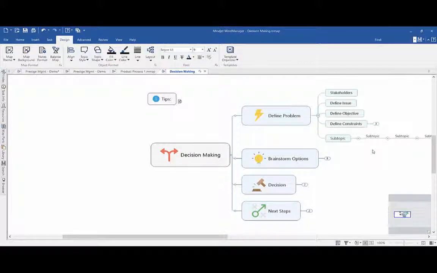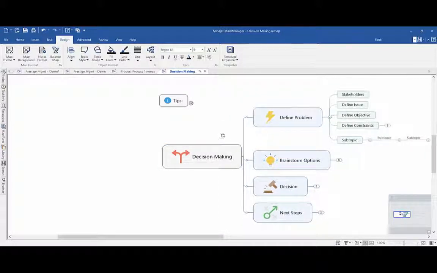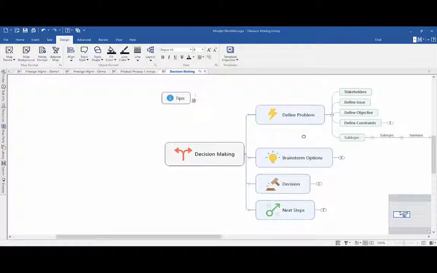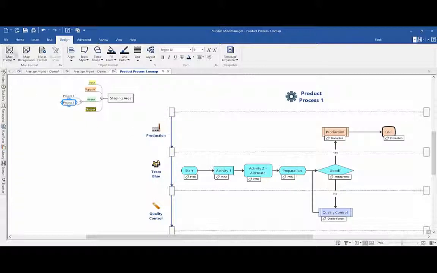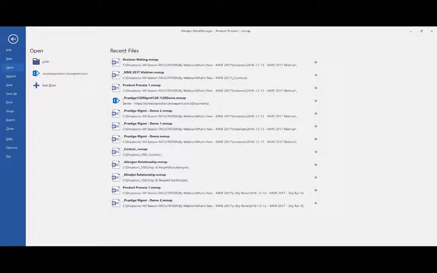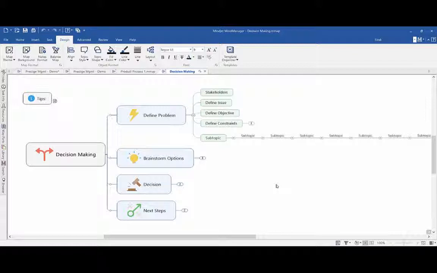Perfect. I appreciate that. Yeah, so what it would do is it would constantly try to optimize the central topic to be in the center, but of course you lose a lot of your content off to the right-hand side when you do that. So in an ideal world, you'd really want the central topic to flow off to the left here. Well, let me close this for you now and show you what it looks like when I open it up in 2017.1. So I'll simply open up that decision-making map, and you can see that MindManager automatically slotted the map much further over to the left, so it's maximizing our screen real estate now.